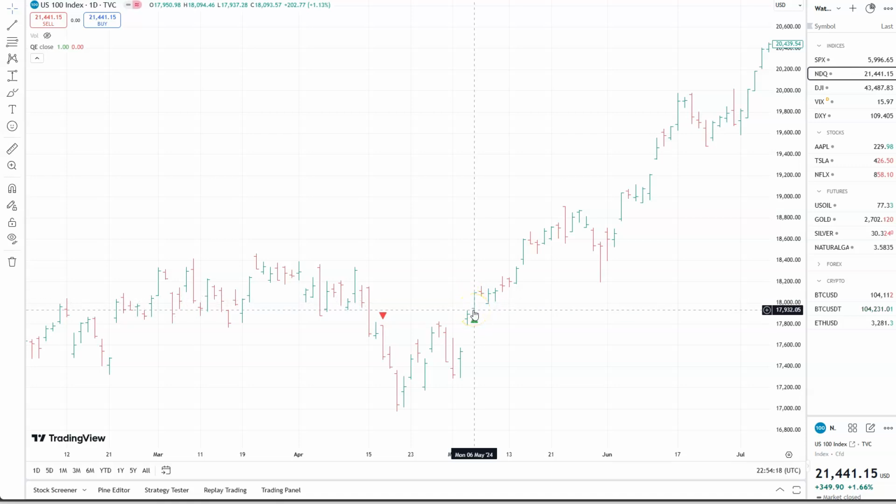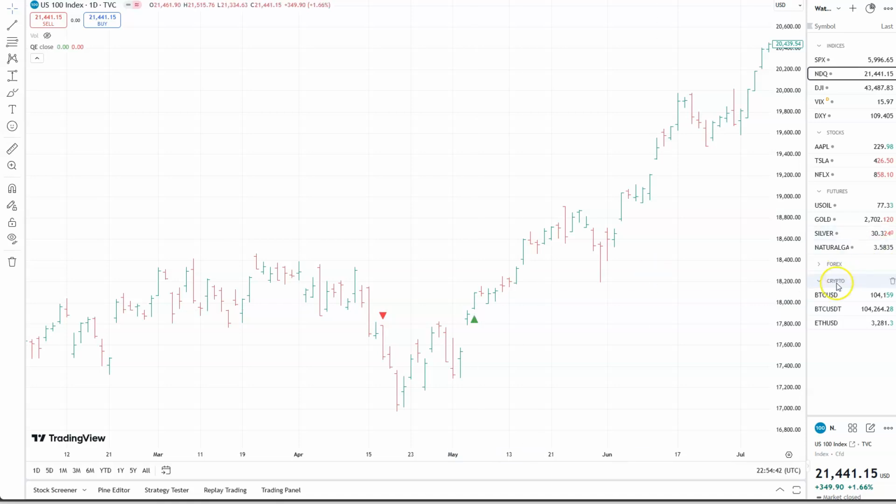And I will make another video of how to read bar charts for people who are new. But again, here we are going for bigger swings, so timing is not that important. Like, if the signal comes at the end of the day, you can enter it in the morning whenever you have time. Let's look at some other stocks and commodities and Bitcoin.